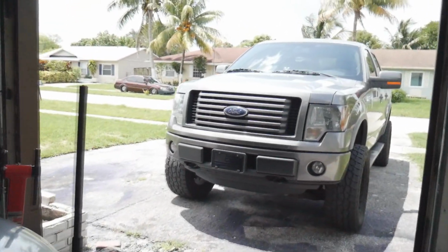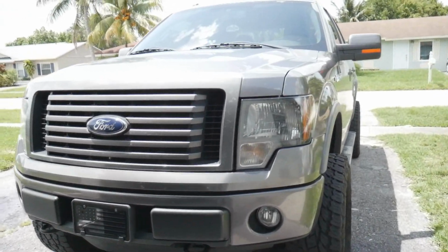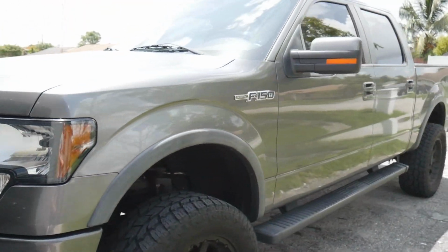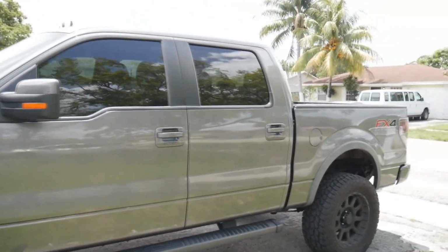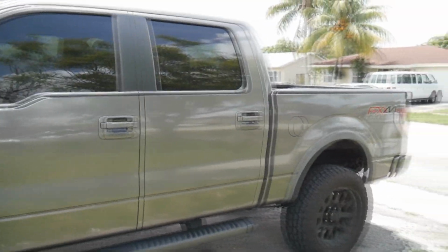Now, I've always wanted a truck, and something like this, I mean, I fell in love with this truck. I do not miss my Honda Si whatsoever, because I really do love this truck. It gives me the ability to do whatever I want as far as towing things, putting stuff in the bed. But in all seriousness, I'm still a car guy and I love going fast, and I also like having decent gas mileage. So I'm gonna see if we can get any benefits out of installing this tuner as far as performance and economy.